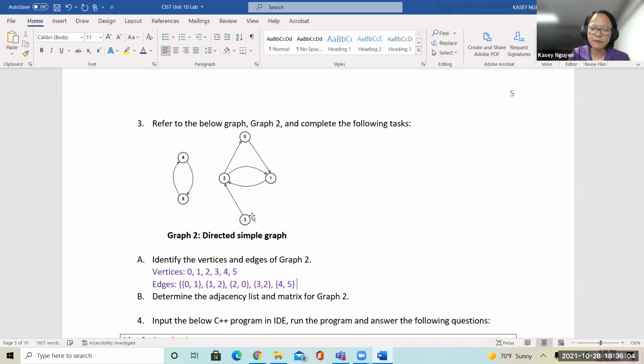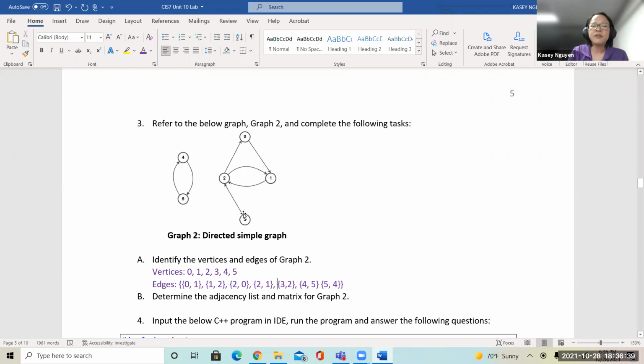and 5 to 4. So unlike the undirected graph, what you see is the direction is important. Let's say from 1 to 2, oh, I forgot the 2 to 1. It is different than from 2 to 1. When I have 3 to 2, there's no 2 to 3, right? It's just 3 to 2.